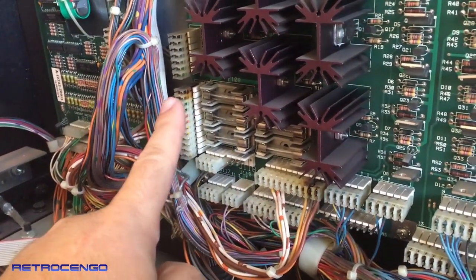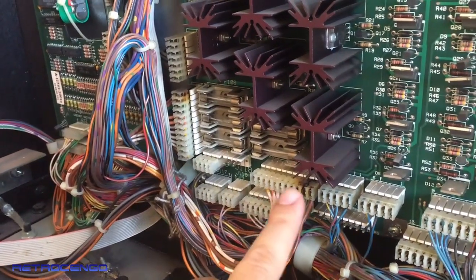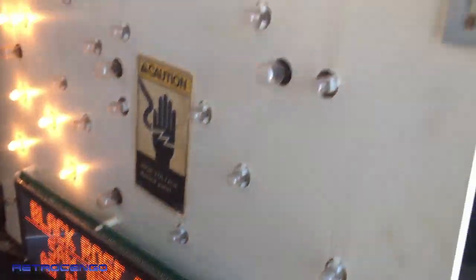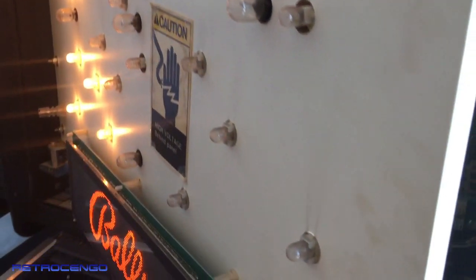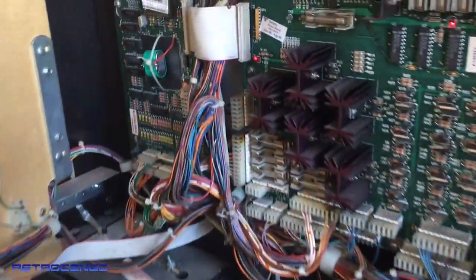And as you can see, we have burnt connectors. They do melt and burn. So this indicates that we will have general illumination issues on the play field. And as you can see, we already have issues on the back box here. A whole row is out. So we have some stuff to do over there.